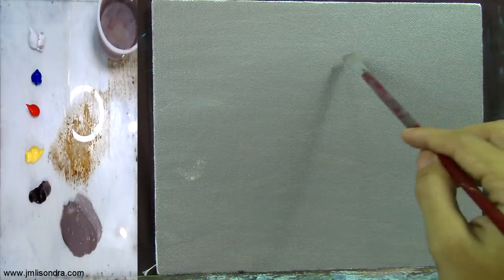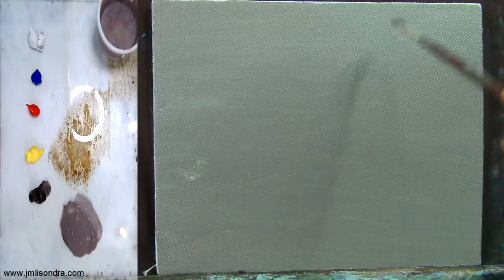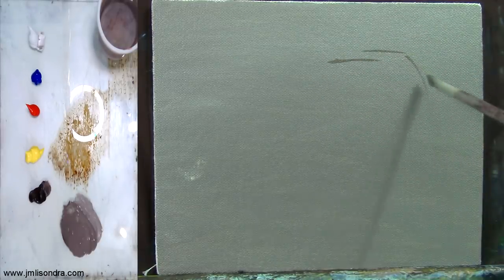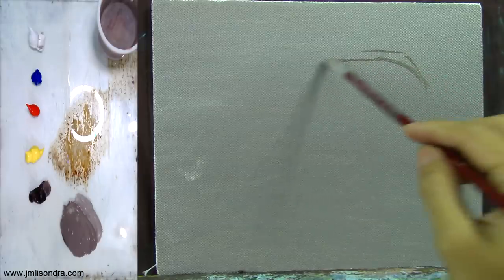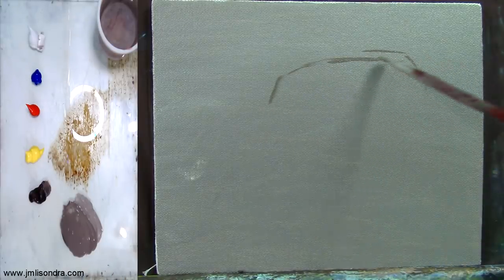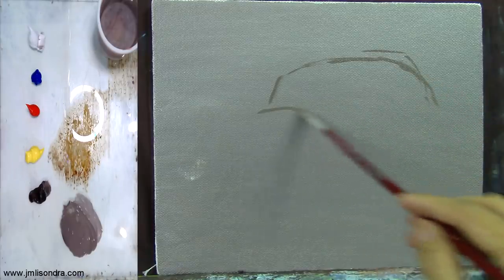Okay, so I'm gonna start sketching now. This is gonna be a trial and error method. You try and you get an error, and you try again. That's how the trial and error mode works.